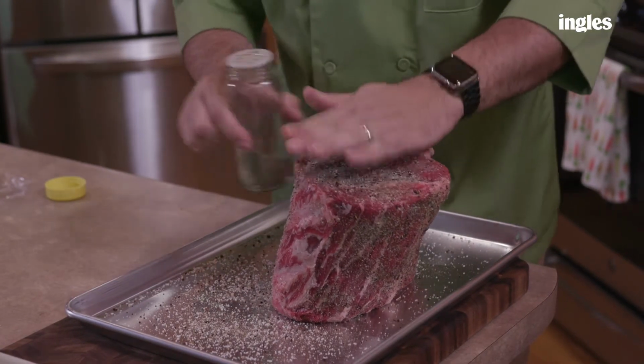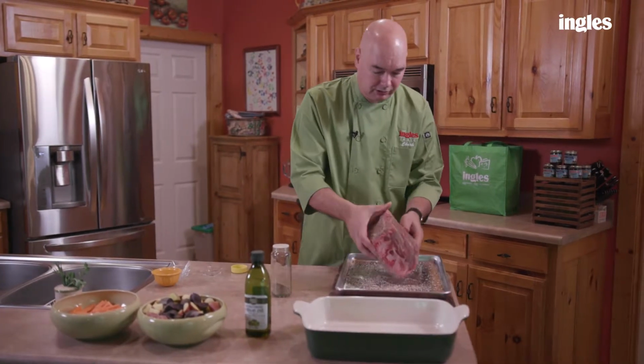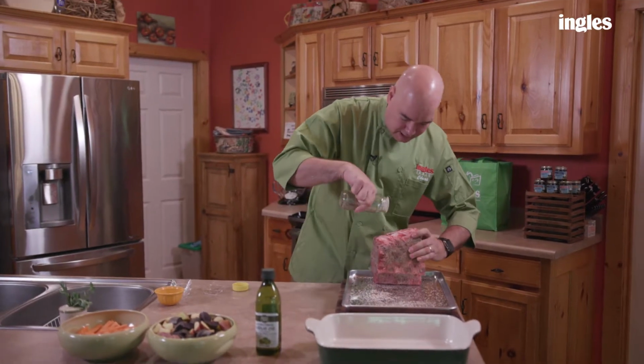All right, you want it nice and heavy on there because this is the only seasoning that's going on the roast, and it's a big roast to season. Make sure you get all sides.